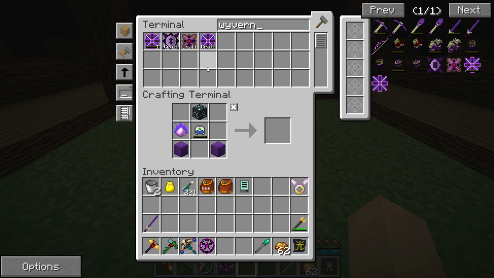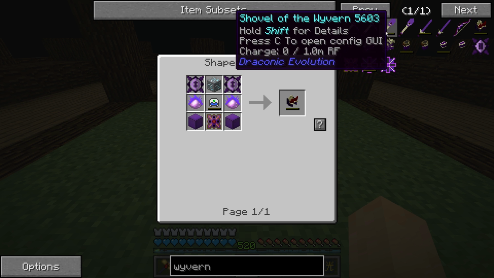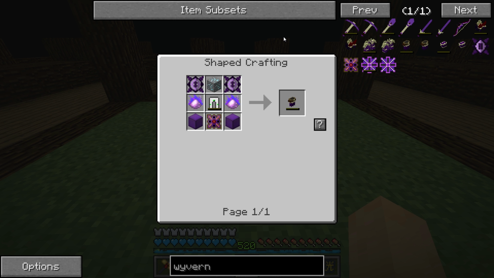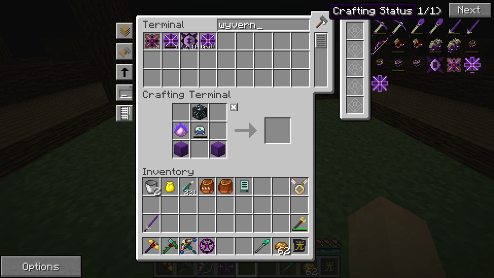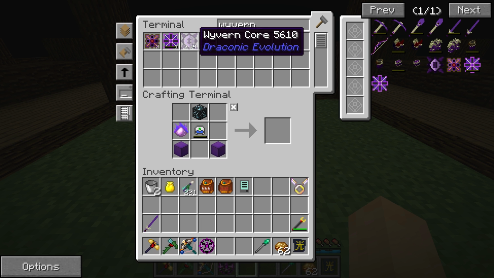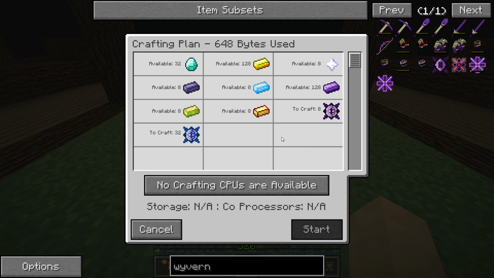So that'll answer that problem. The other problem that we have is some Wyvern Cores. So we need 2, 4, 6, and 8 Wyvern Cores. Okay, 8 of these guys. Boom. We are running low on Draconium, by the way. We may need to make a Draconic world. Just saying. Okay, 8. Come on. Come on now. I'm trying to craft.